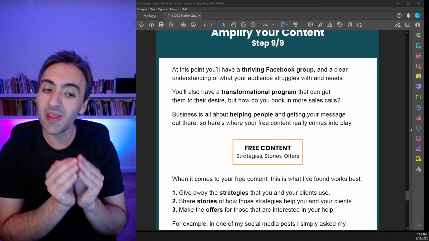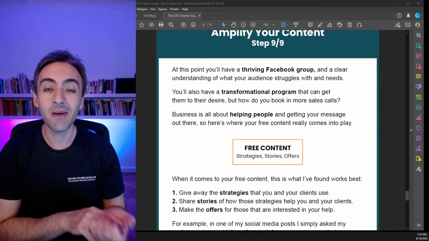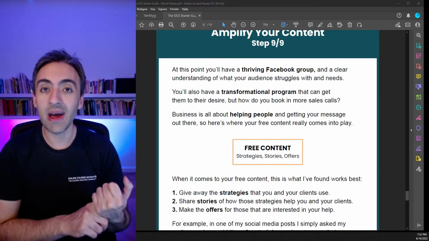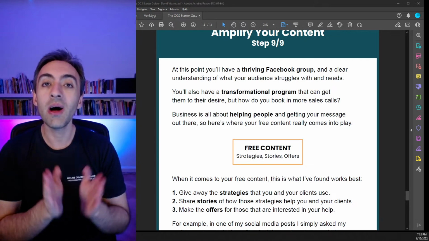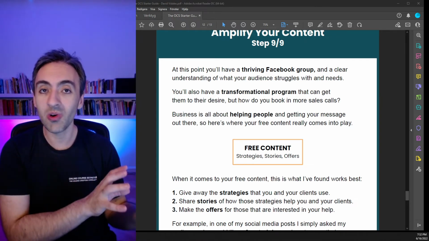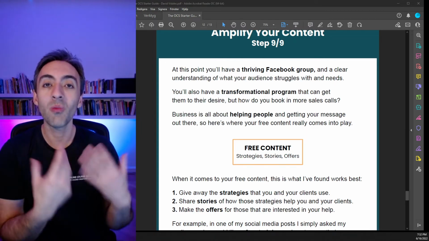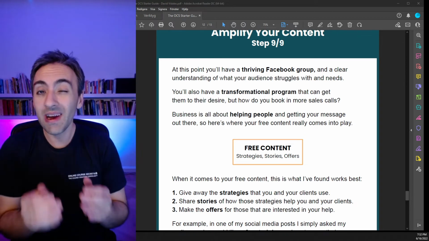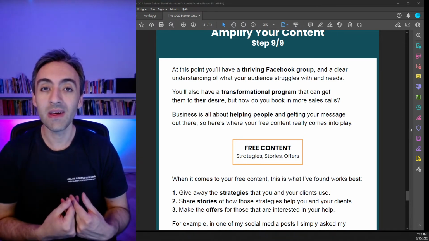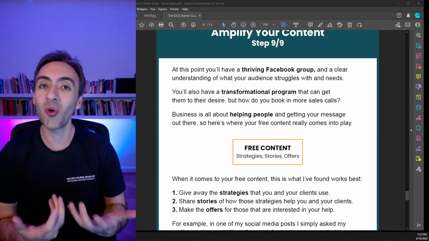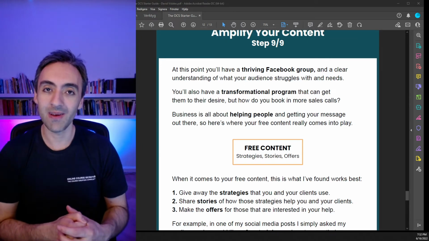So I believe that free content, if we were to divide it into three main categories, you need to share your strategies, your methods of how it is you help people, what it is you do, what it would look like to work with you, what is the strategy that you would adopt, what it is you can help people with, and why you can help them with this, right? And frankly speaking, that should be your expertise, helping people day in and day out with these strategies. So you're going to feel much at home talking about this, right? Not everyone is a natural marketer, right?